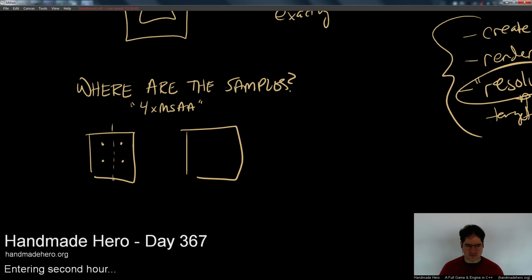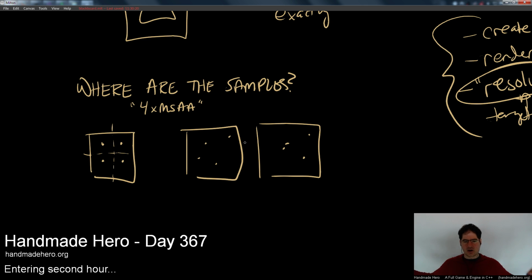I could just divide this pixel into 4 pieces, 1, 2, 3, 4, there's my samples. Or I could randomly distribute them around, maybe in a blue noise-ish kind of fashion. I could do more of a white noise fashion or whatever. Any of these still easily comports with the notion that I've got 4 samples inside a pixel somewhere, but it's not at all clear how to distribute them.